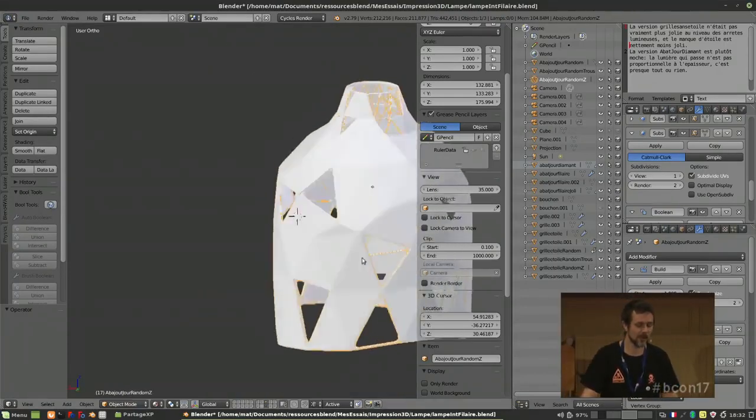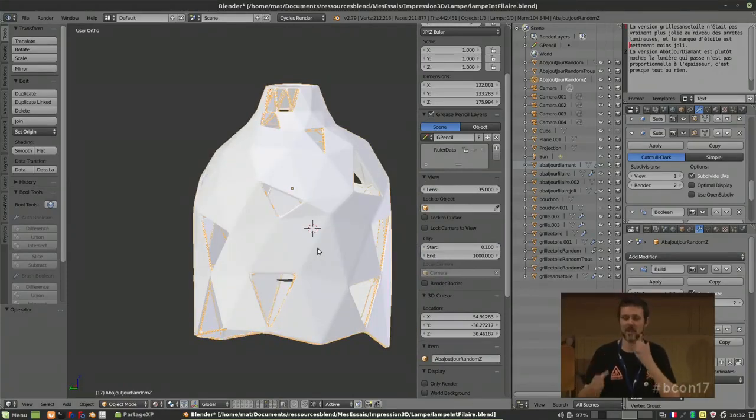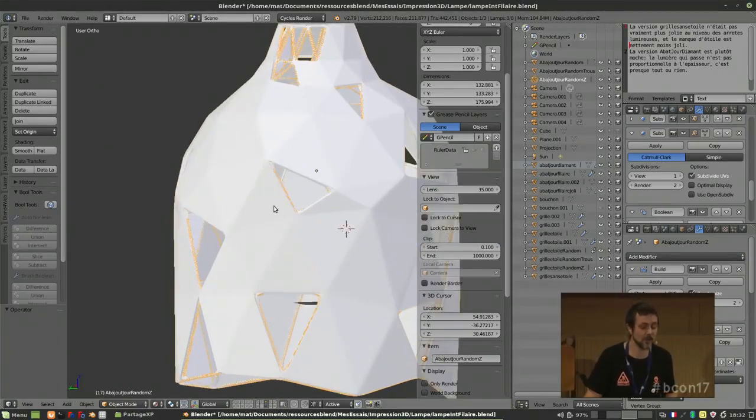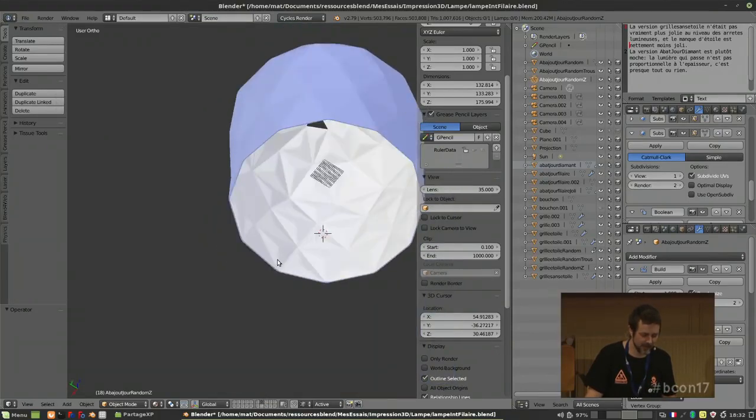Once I finished the first lampshade, I said, okay, I will try with some holes. So with the build modifier that is here, reversed, if you move in time, it's quite slow on my laptop, it will disappear slowly, and you choose the amount of faces you want to disappear and the amount you want to keep. Okay, it disappeared. So one day we will have modifiers that are multi-threaded and that will be fast.